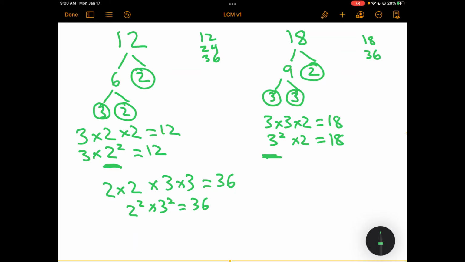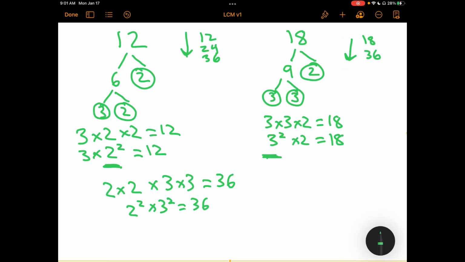So that's what it means to be the least common multiple. When I multiply these numbers, what's the first number that I can get to that both of these can match? And it was 36. Now you could keep going and maybe there's a bigger number, but it won't be the least common multiple. It's the smallest number that both of these numbers can get to by being multiplied. Now we found it the easy way.